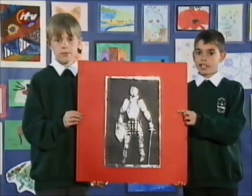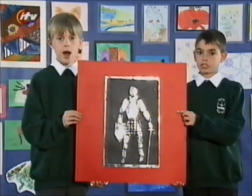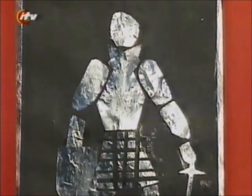Hello, my name is James. And my name is Mark. We used pieces of foil cut into shapes and stuck them down to make our picture.